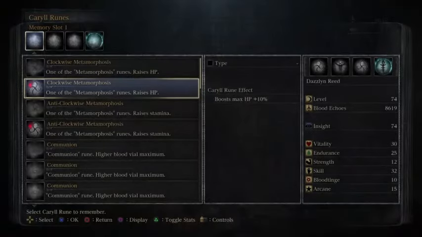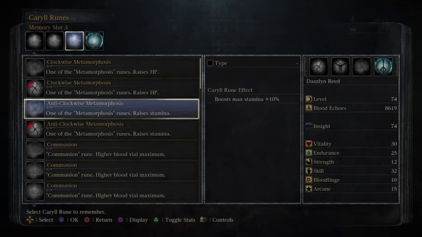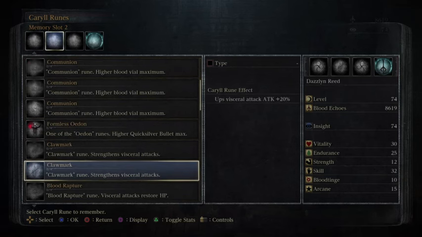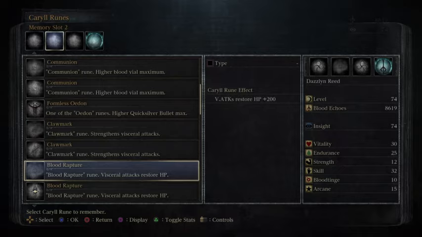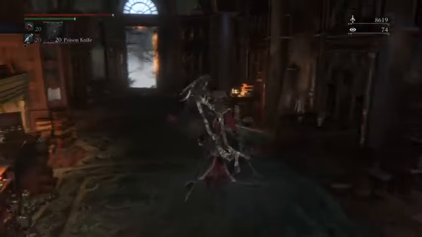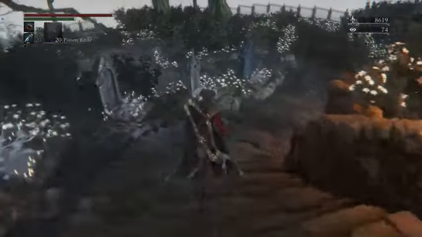Okay, let me just switch out my runes here. There we go. Okay. He should be ready to go.